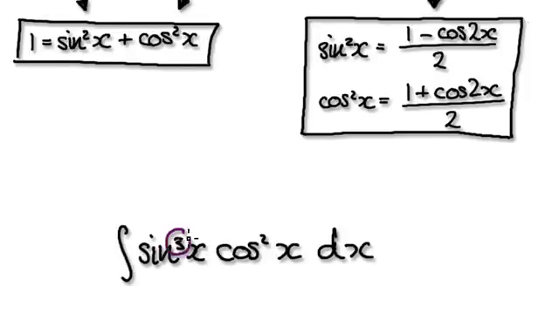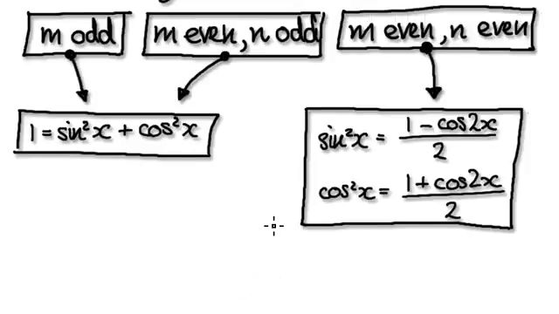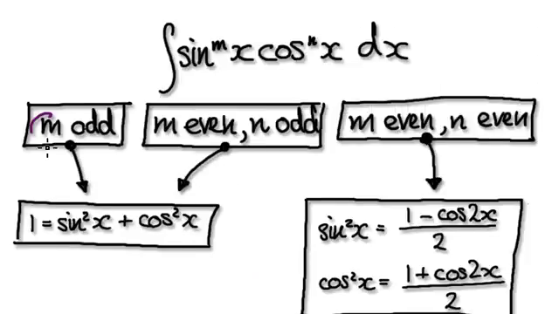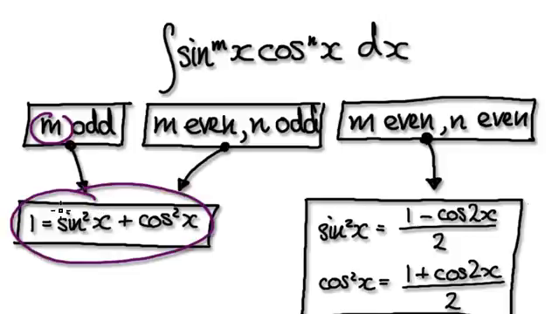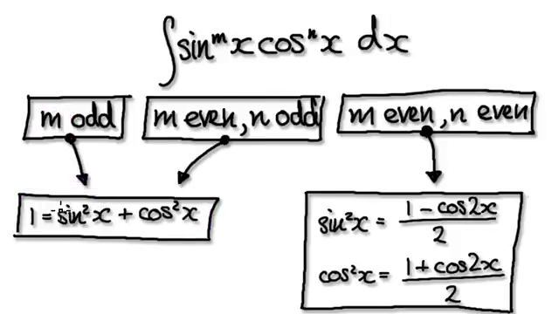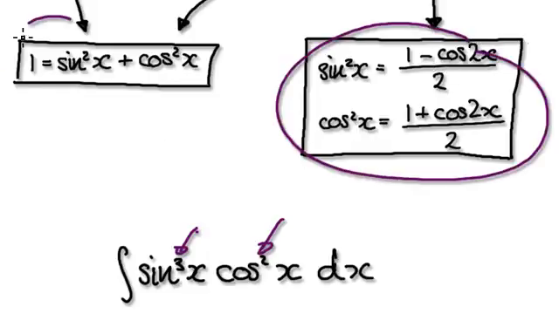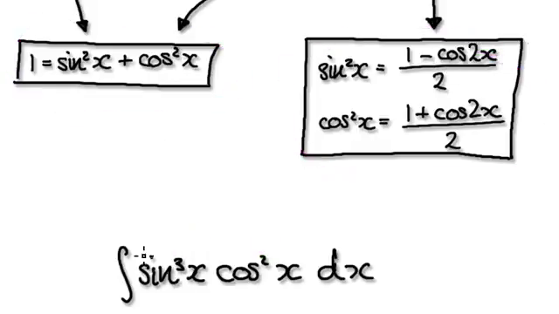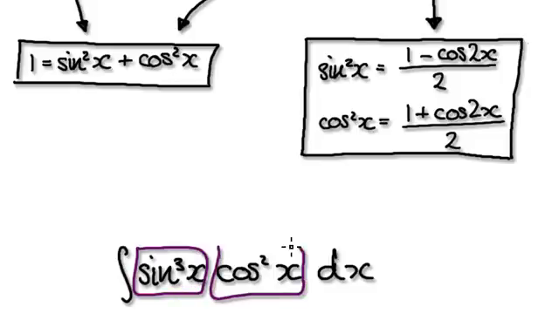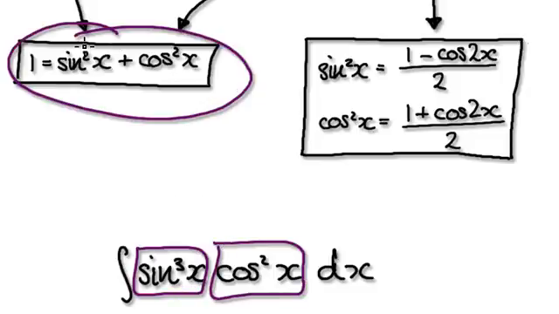So you can see that this here is odd, even. So look at this here, odd, even. So if m is odd, we should make use of this. But in general, keep an eye on it, as there's really too much to remember. If this is even, then we should make use of this. Otherwise, make use of this. So in this case here, we should make use of this.